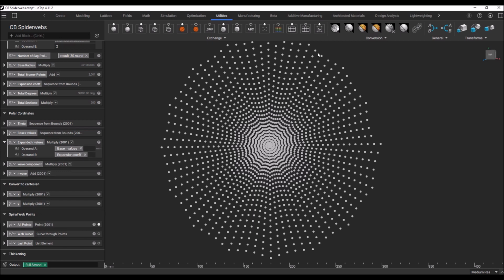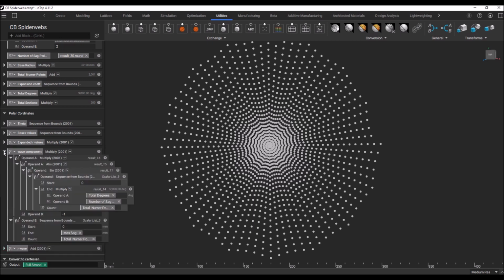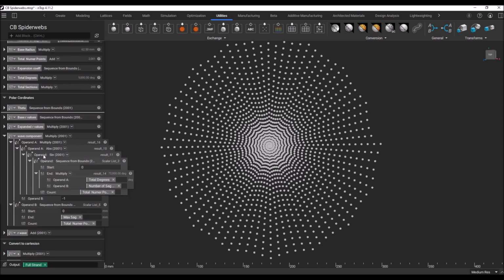So this is what gives the full spider web. It's just a spiral at that point. And then these are the values that add the wave to it. Here I'm using a sine wave, but like I mentioned earlier, a sine wave would weave back and forth. I don't want that, so I take the absolute value of the sine wave. That would bulge out, and I don't want it bulging out, so I multiply it by -1, and then I get the bulges in.